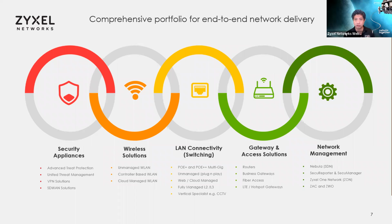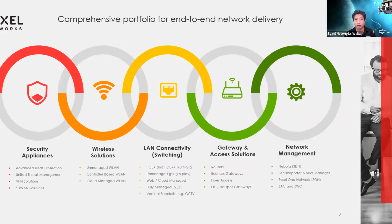So we have all sorts of levels to fit whatever needs you may have for your application, your solution, and also your business model, because you may have a certain way that you're delivering product. Maybe you're selling it to the customer, or maybe you're even just leasing it to the customer. It all depends on your service model, and we have products that help to fulfill every one of those models.